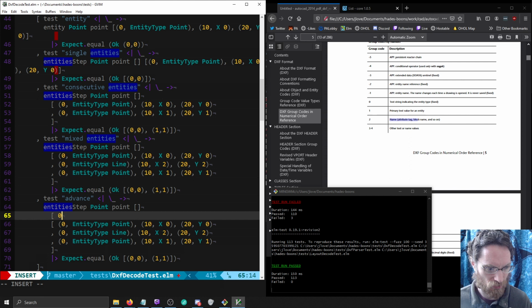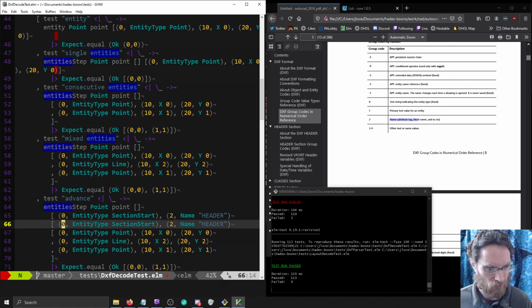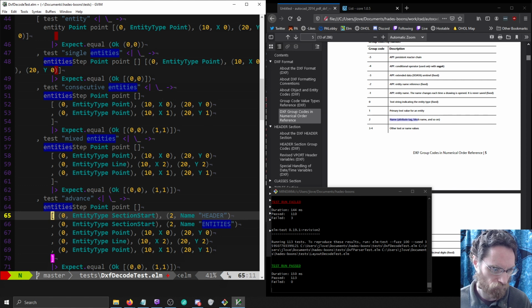So you actually are 0, entity type, section start, to name header. Now, we wouldn't have entity type points in any of these other sections.